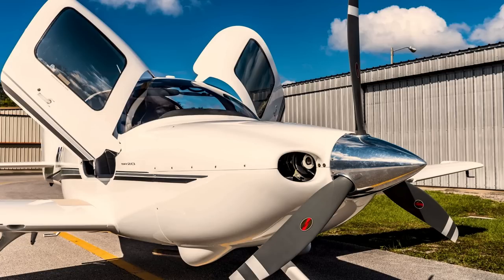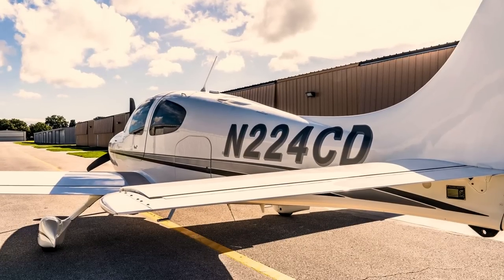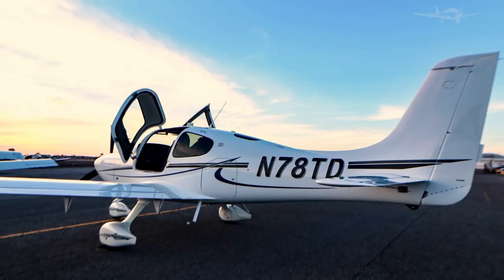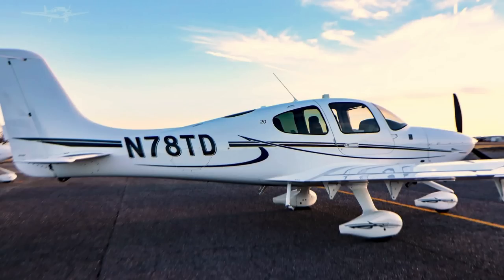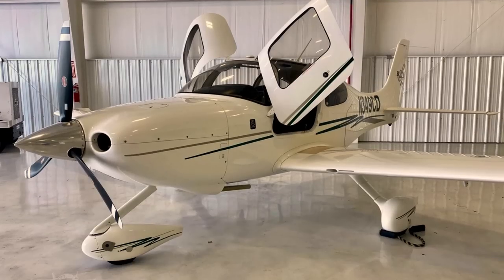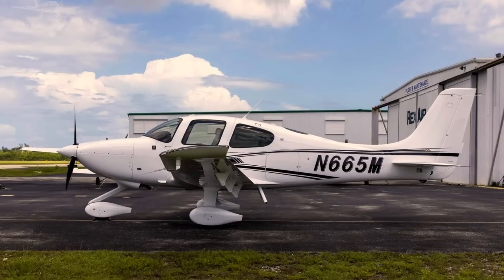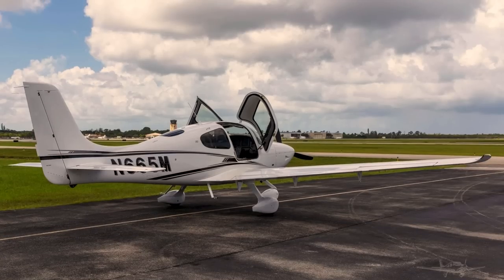Built with all composite material, Cirrus became the pioneers of an all-composite aircraft in general aviation, which they used to build a very popular and successful line of single-engine aircraft, bringing in new technology only previously seen in defense and commercial aviation. Not only are the composite airframes easier to maintain and repair, but cost and durability are also great aspects in their favor. Fuselages, wings, and other components are molded in fiberglass, which allows for a smooth, curvy exterior without rivet lines found on traditional aluminum airframes. This has allowed Cirrus to limit part manufacturing, improve flow, and eliminate sub-assembly steps. Cirrus was the first company to mass-produce composite airplanes — more than 800 a year at one point — and that had never been done before, nor has it been done since.